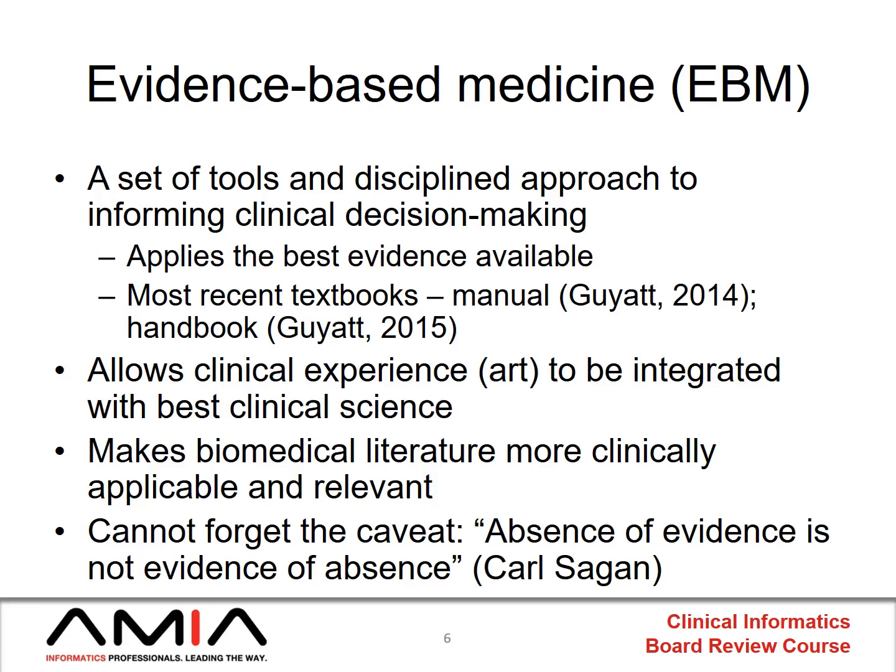Evidence-based medicine doesn't ignore clinical experience or the art of medicine, but instead aims to integrate it with the best clinical science. Evidence-based medicine also makes the biomedical literature more clinically applicable and relevant. And when we're discussing evidence-based medicine, we cannot forget the caveat attributed to Carl Sagan that absence of evidence is not evidence of absence. In other words, just because there's no evidence for something doesn't mean that it's not the right thing to do, but that evidence must be explicitly present or not present for us to use it or not.